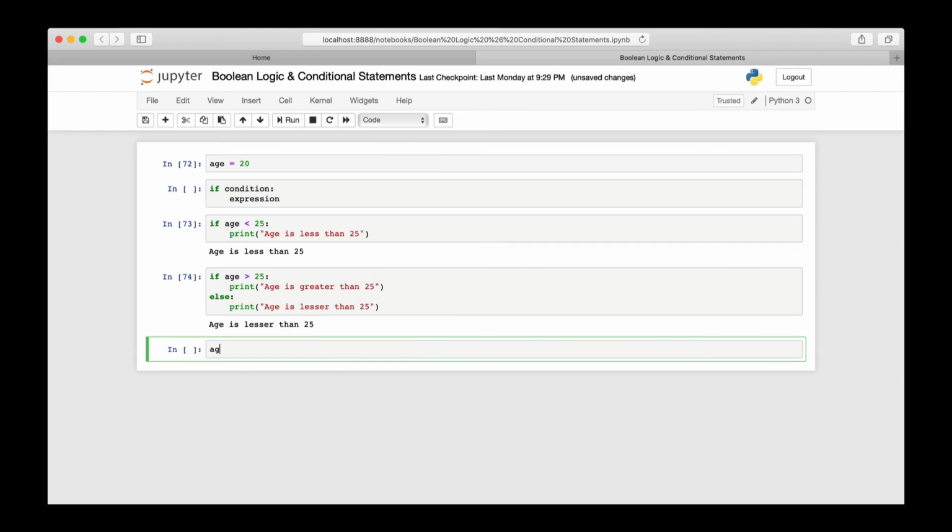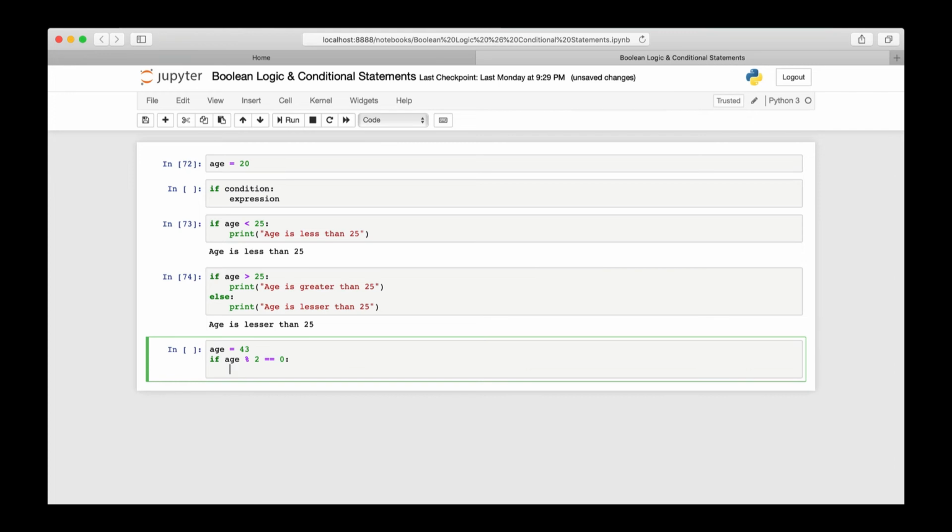If we have, say, age equals 43, and we say if age divided by 2 gives a 0 remainder, then print "age is divisible by 2".